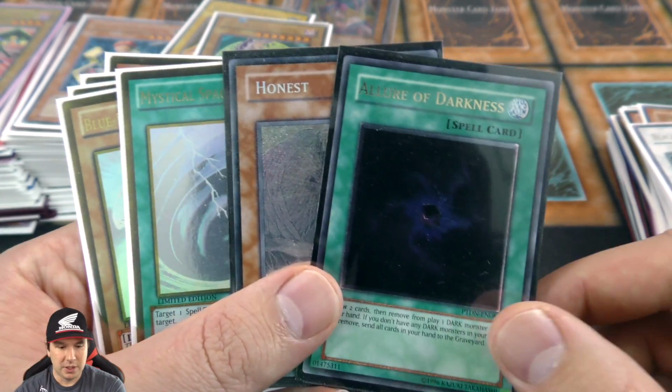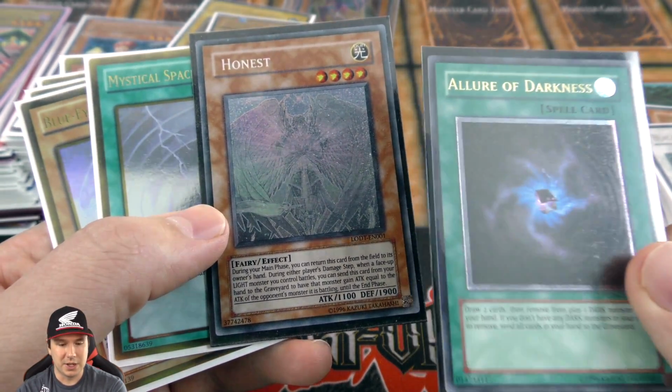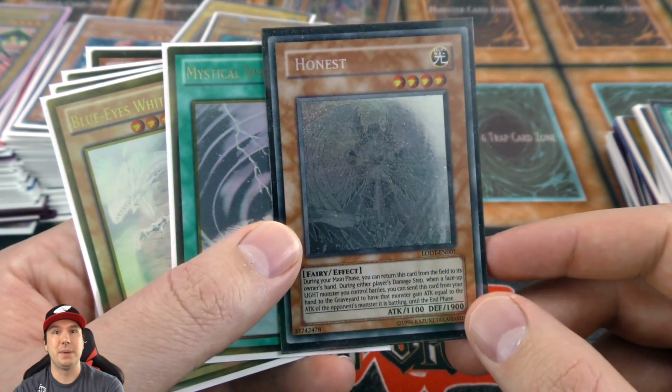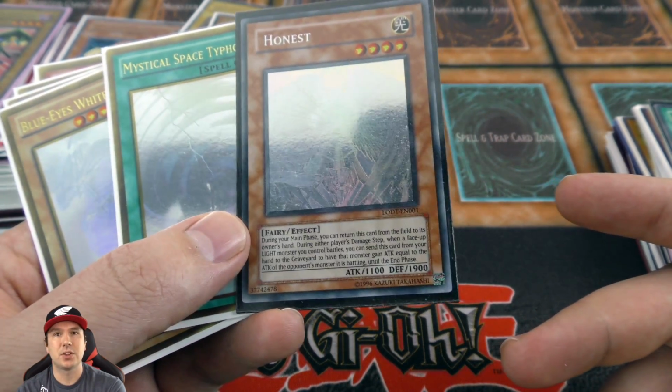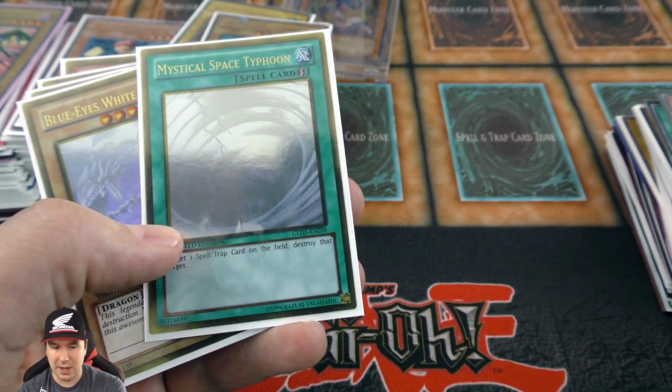This was a very long time ago, and I think in this opening it was some special editions that we opened up. We actually ended up pulling this as well. And I know it's so difficult to get a PSA 10 graded Ghost Rare, because Ghost Rares get scratched up, even in the pack. It just happens. But hopefully we'll end up getting a 10 on that.